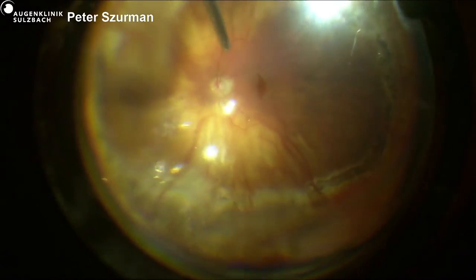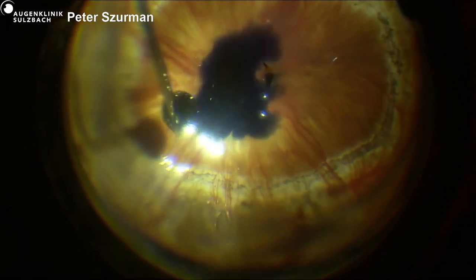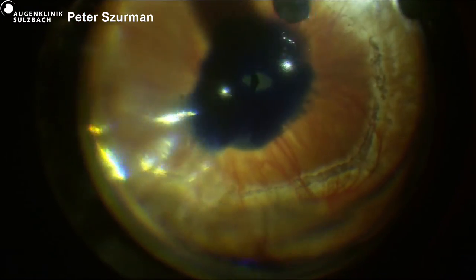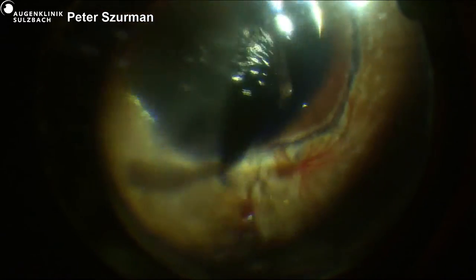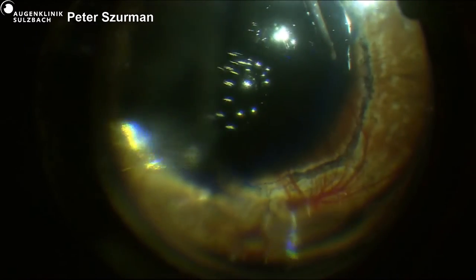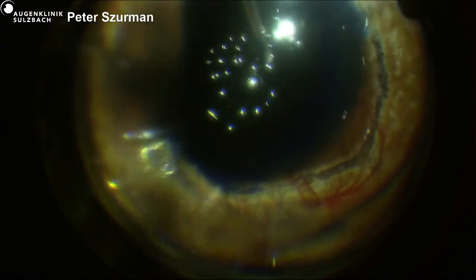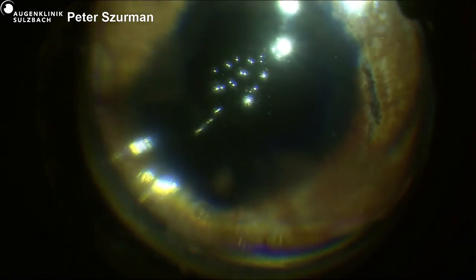Normally, I don't like to drain fluid through a macular hole if we have a macular hole associated retinal detachment, but this defect is so large that it doesn't make sense to apply a retinotomy and look, it goes under the retina. I think it's not avoidable, but maybe we can discuss how to avoid that the staining fluid enters the subretinal space. Grazia, do you have an idea?